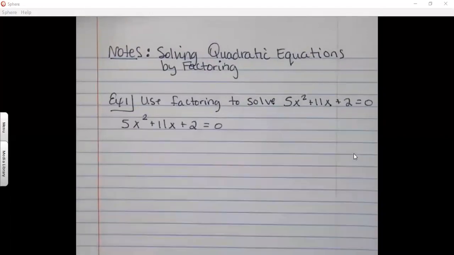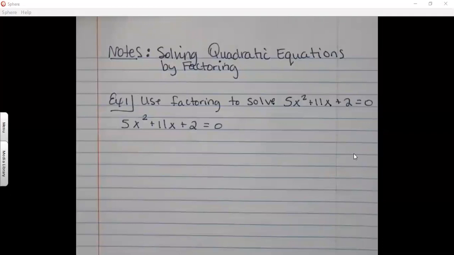Okay, so quadratic equations. You know you have a quadratic equation when your highest degree is 2. So remember, a degree is kind of like an exponent, but not exactly. A degree refers to the exponent of the variable, okay? So like my first term, 5x squared, we say that term has 2 degrees because x's exponent's 2. The middle term, positive 11x, that has 1 degree because x's exponent is a 1. The plus 2 does not have any variables, so we say it has 0 degrees, okay? 2 has an exponent of 1, but a degree and exponent is different. Since it does not have a variable, we say it has 0 degrees.